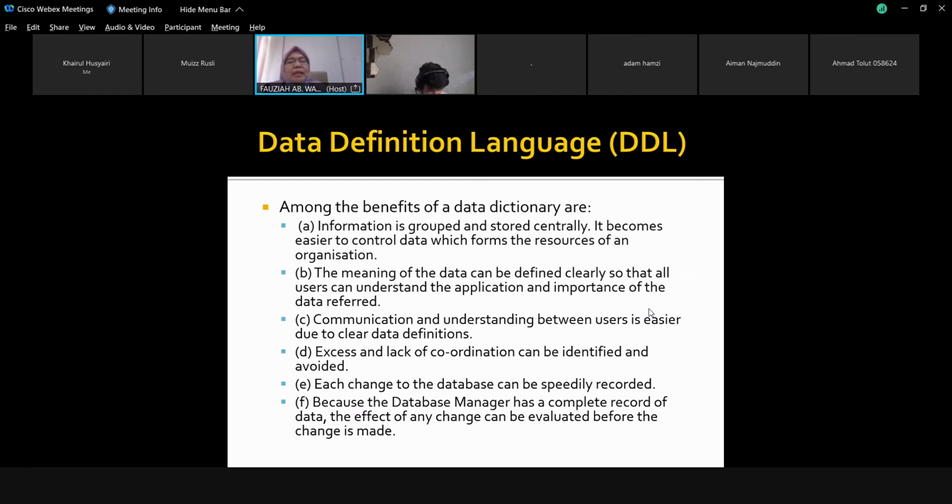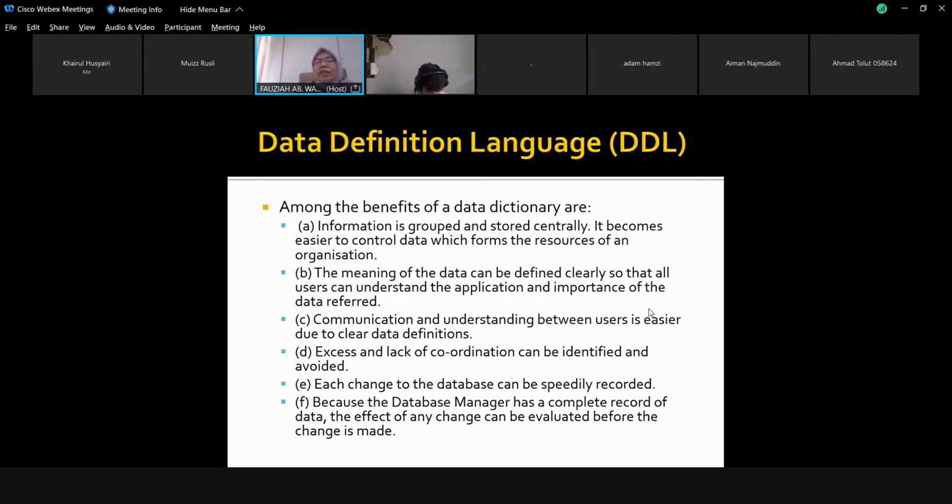Communication and understanding between users is easier due to clear data definitions. Access and lack of coordination can be identified and avoided. Ini antara kelebihan-kelebihan bagi benefits of data dictionary.